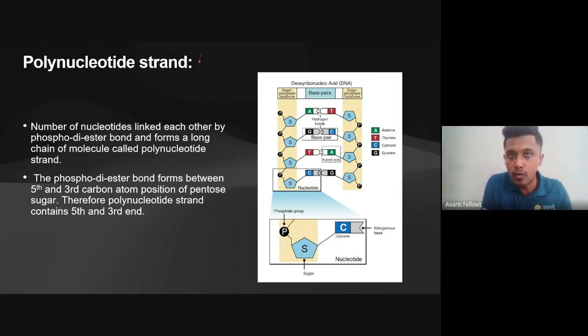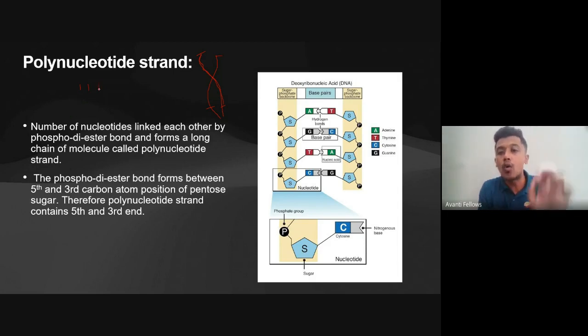I was telling you, if you are asked to write the structure of a DNA, and you just assume that this is the structure of the DNA, when you're talking about a polynucleotide chain, you're literally talking about this one particular chain, not this one. If you're talking about the other chain, then it is this one. So this one chain is called a polynucleotide chain, and even this is called a polynucleotide chain. So if you're talking about the formation of a polynucleotide chain, you are talking literally about how this line forms. That means you're talking about how one nucleotide is attached to another nucleotide.